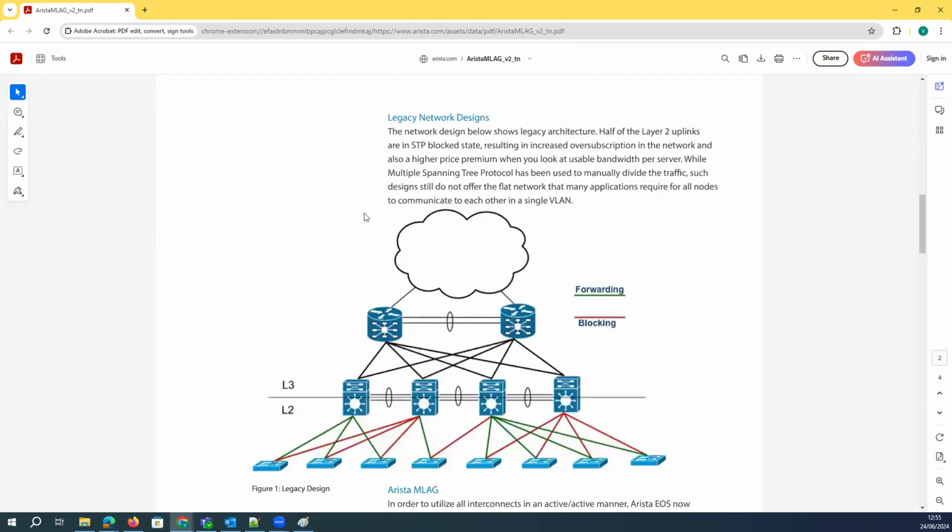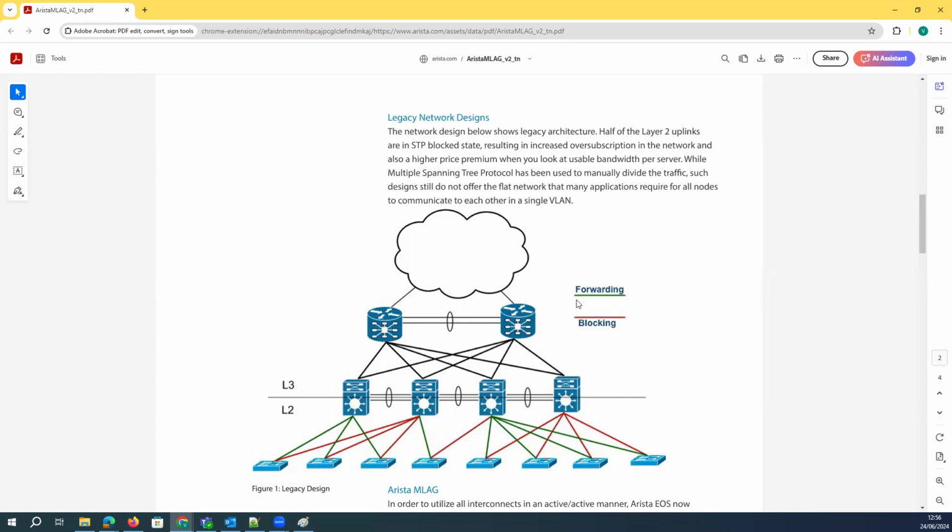The traditional way of looking at the network here is without MLAG or vPC or any redundancy technology. If you go straightforwardly with spanning tree, the major challenge of spanning tree is the blocking port. Wherever you have more than one interface between the switches, between access and distribution, one of the interfaces will be in a blocking state and one will be in a forwarding state.